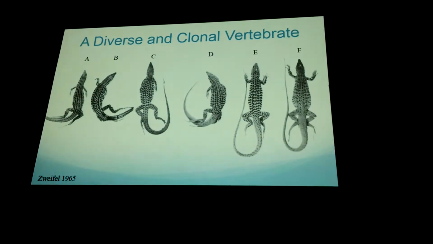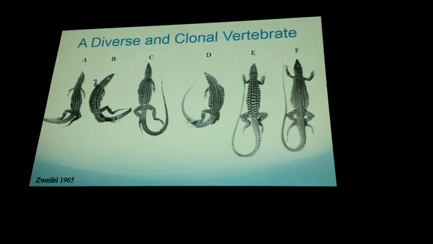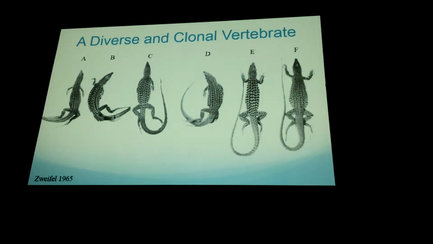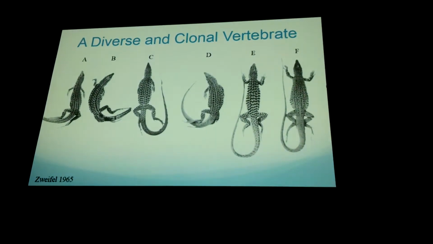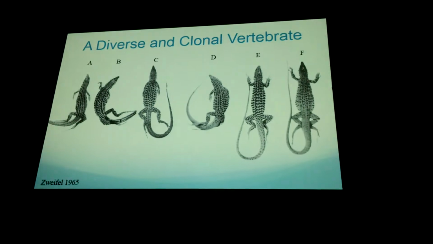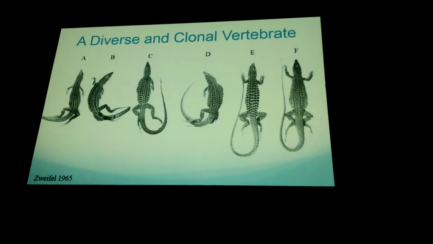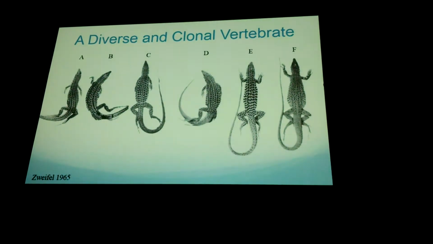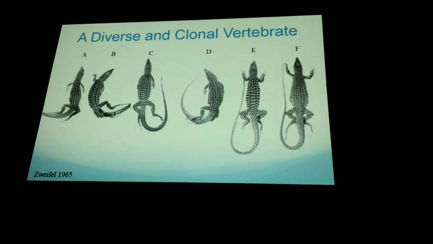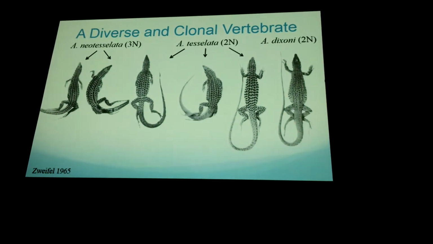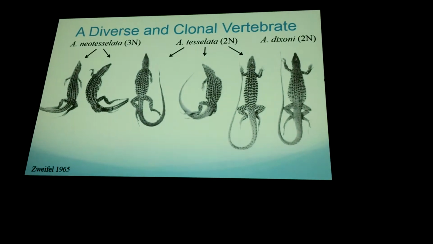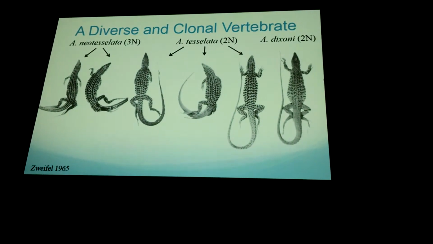He describes what he called 6 pattern classes. This was basically his reluctance to call these different things different species, and he gave them letters, forever complicating the taxonomy of this genus. If you're at all familiar with it, you'll know that to be the case. So we now know that there are actually 3 species collectively at that time called Aspidoscelis tesselata.